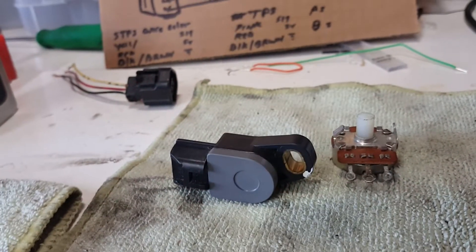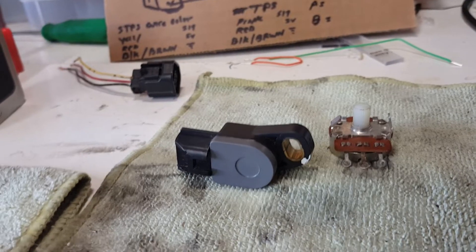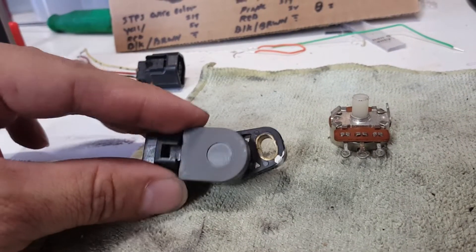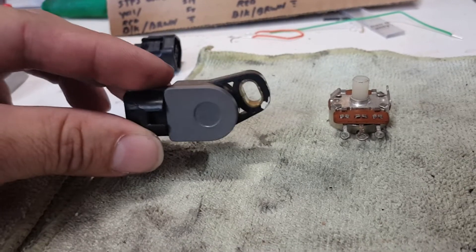What's going on YouTube and fellow riders — Kim is back at it again in the garage, cooking up another DIY for you, explaining how this TPS works. For those of you who don't know, I have a 2005 GSXR 750, and this is a throttle position sensor that came out of it — this is actually a replacement one that I'm going to be putting in my bike shortly.